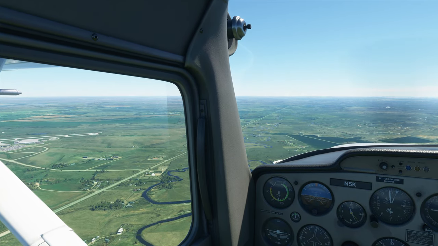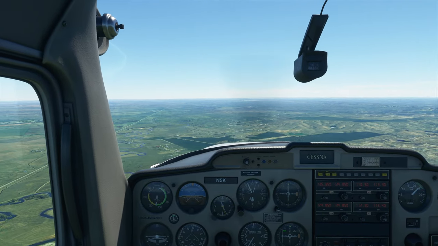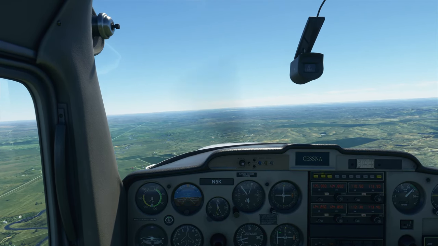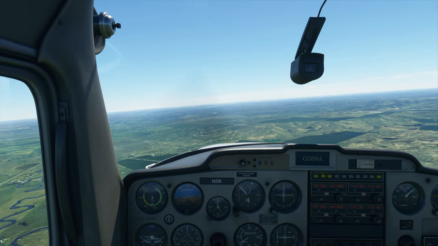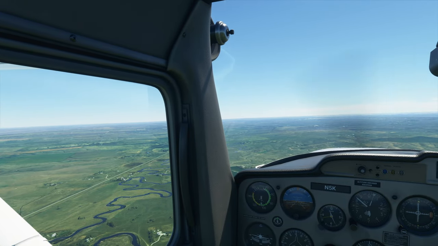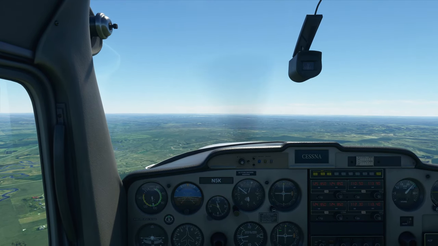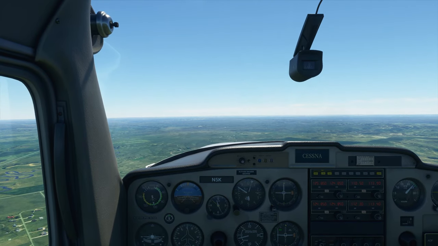Rapid City Tower, SkyWest 3047, 24 miles east inbound ILS runway 32 approach. Oh boy. SkyWest 3047, Rapid City Tower, cleared ILS runway 32 approach. We're gonna have to wait for him. Cessna November 5 Kilo, cleared to land runway 32, wind 345 at 9. Cleared ILS runway 32 approach, SkyWest 3047.